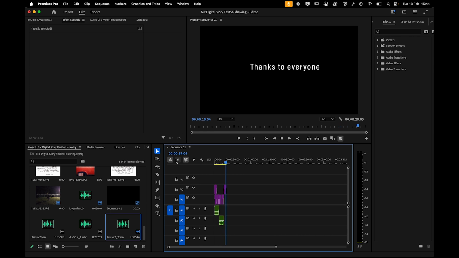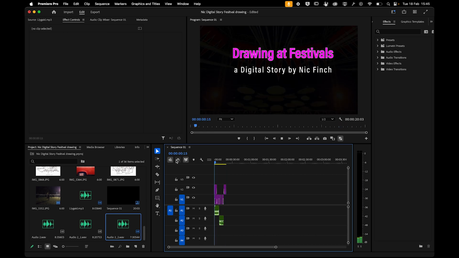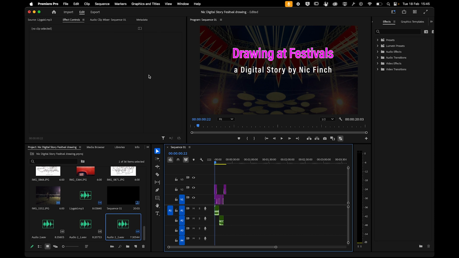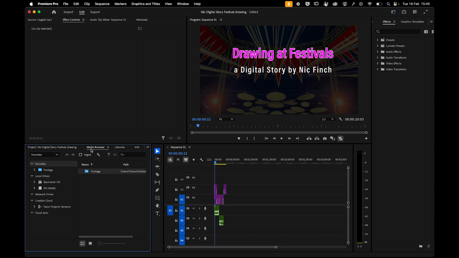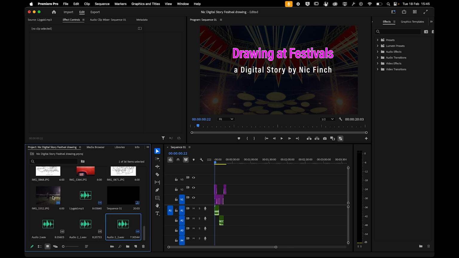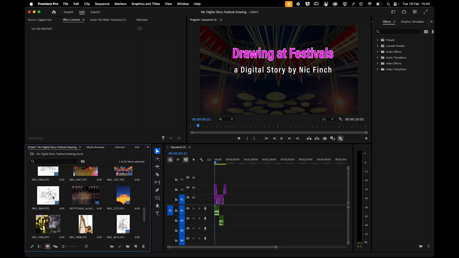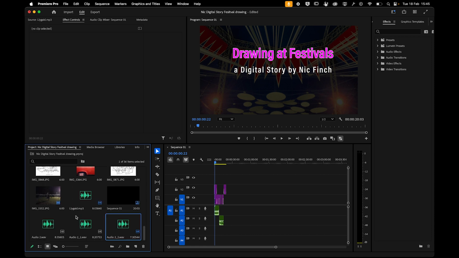There we go. Once you're happy with your film, I'm really happy. I love it. You want to export your film. A few ways to do it. If you've got your timeline selected, you can just export this sequence. And by the way, if you ever end up making more sequences and you've lost it, you've got multiple ones, go to your project and scroll down, and you should be able to see it in here somewhere. Sequence 1. So that's my main timeline.